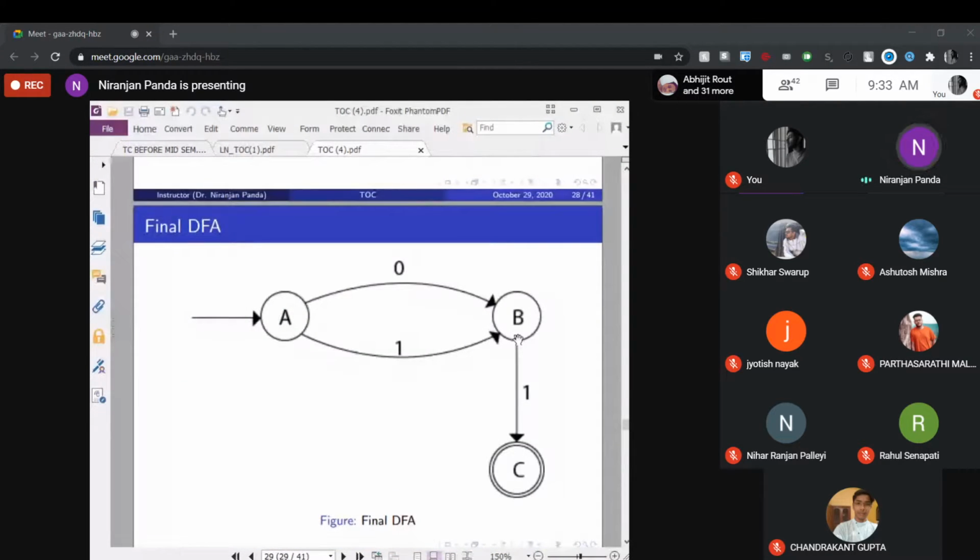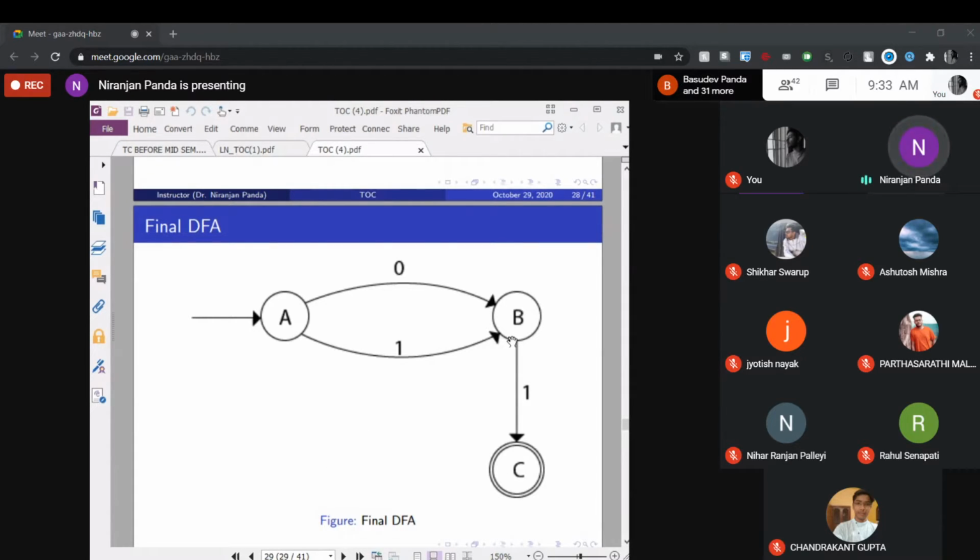That means now again I am designing it. B with a 1 I am getting C. B with a 0, here you can design a dummy state, but here I have neglected the dummy. You can consider it, it's a good approach to consider dummy, not a bad approach. It's a very nice approach that you consider dummy. With a 0 from B, I can go to this dummy state, that is D.